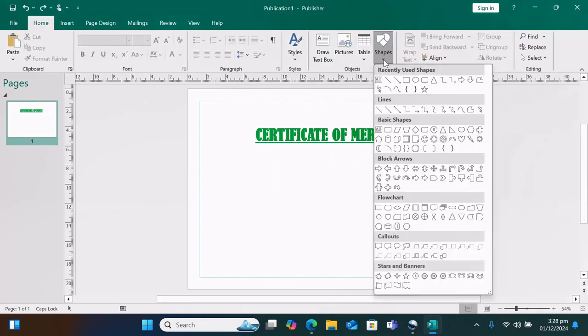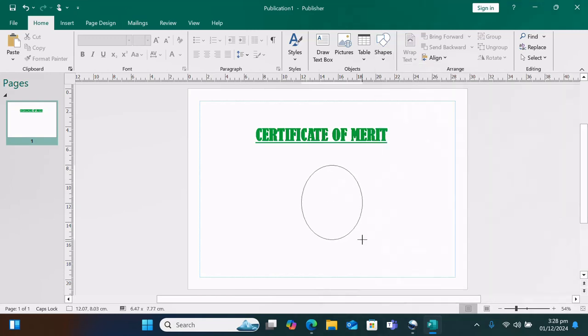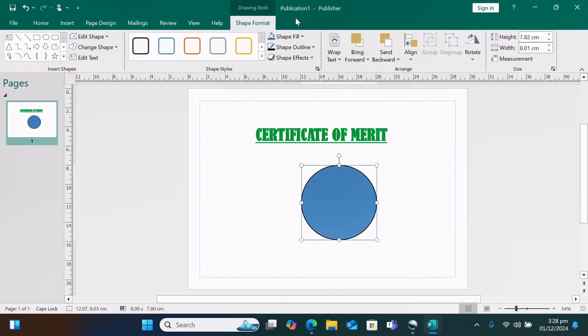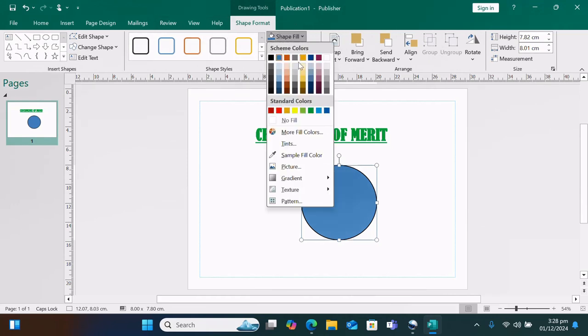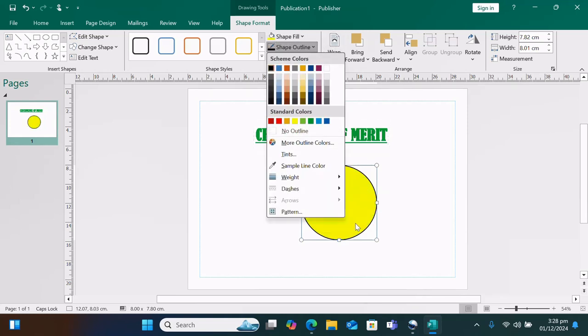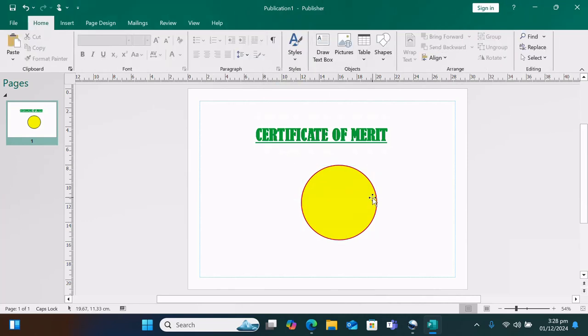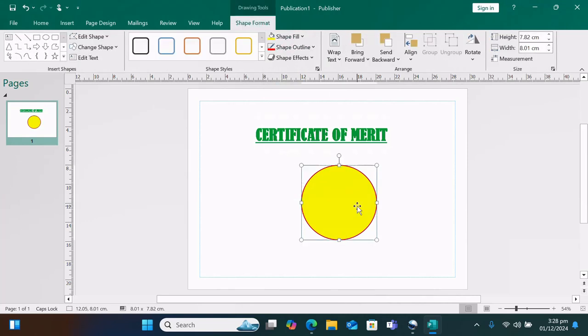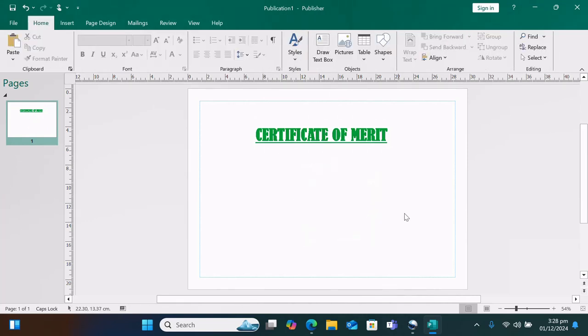You can also insert shapes. So you see that there are very many types of shapes here. Maybe I want to draw a circle. So see that? You draw that. And now these options will pop up from here. How do you want your shape, like the color, to be? Maybe you want it to be yellow like that. And then we also have an outline. This outline is like the frame, that black frame you see over there. Maybe I want it to be red. So when I click on red, there you see that it has changed. So those are some of the good features here that you can use to really make your document look outstanding.